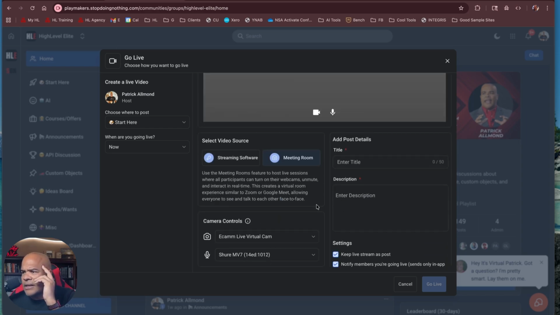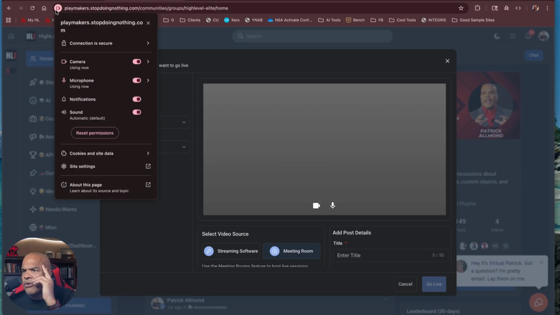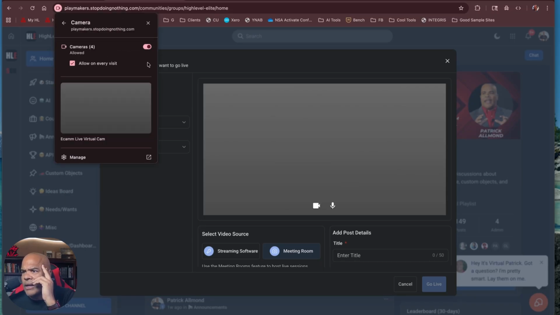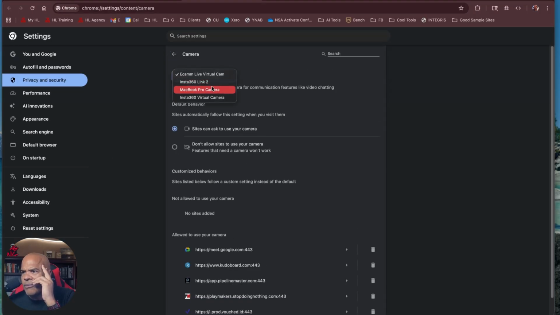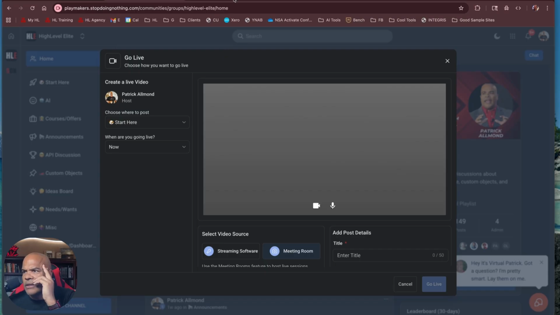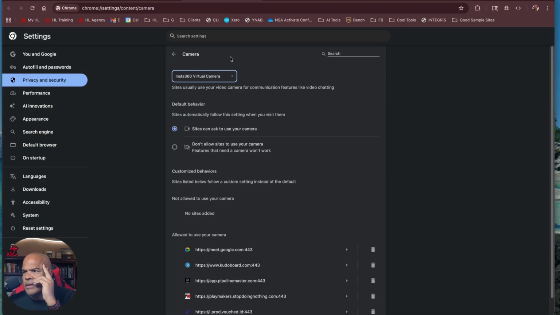Let's make Chrome use the right camera, okay? Let's use the Insta360 virtual camera. Did we get that okay? Let's turn that off and back on.